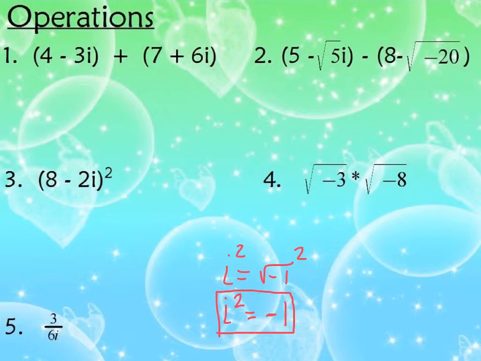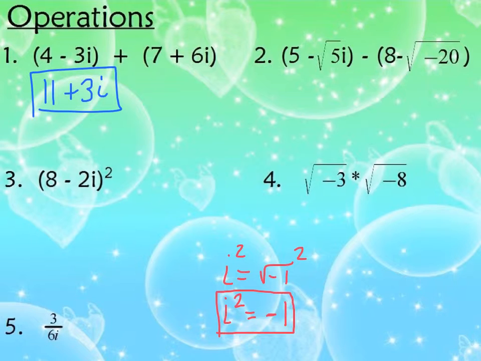All right, so let's do a little bit of operations with this. When I'm adding two complex numbers, all I've got to do is add the like terms. So I'm going to add the real parts, the 4 plus the 7, and then I'm going to add the imaginary parts. I've got a negative 3i and a 6i. That gets me a positive 3i. Simple as that. If you're doing subtraction, you've got to watch out for distributing that minus sign all the way through, so we'll distribute it to both of those.